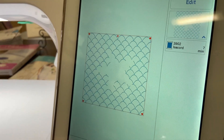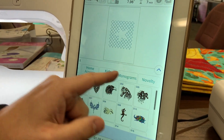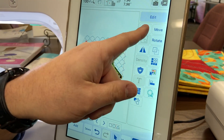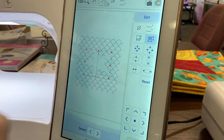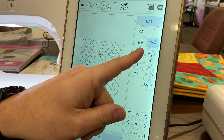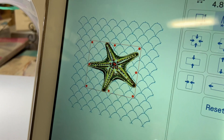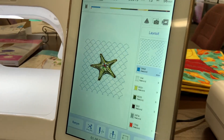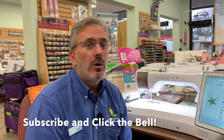Now I have to put the starfish back. I'm going to hit Add, go to my design tab, go back to the Ocean Life button, and pick my starfish. I'll have to resize the starfish down to fit into that block — or I could have saved it before going to the stamp tool and picked the correct size. But there we are. Now my starfish is right in the middle of the waves. Press OK and embroidery, and I'm ready to sew out my starfish and my wave pattern behind it. So that's one way of creating a pattern background for any of the existing embroideries you have.